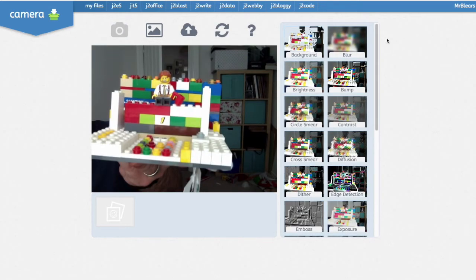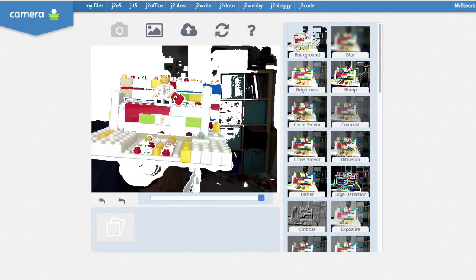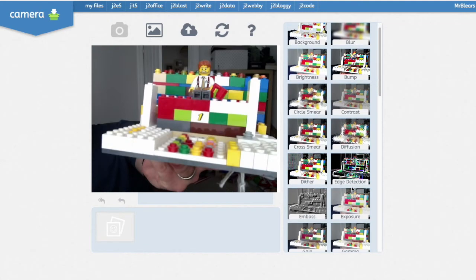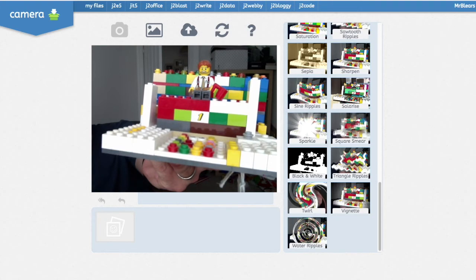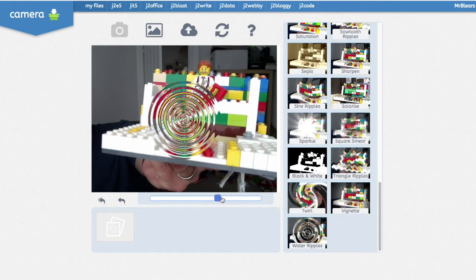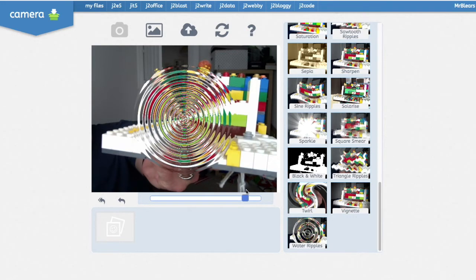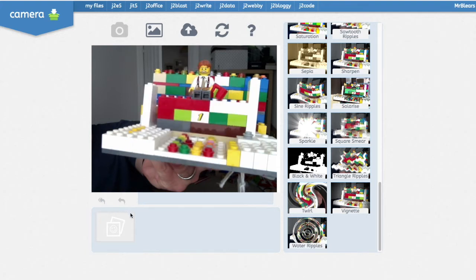And then what I can do, I can edit and change my picture using the various options on the right hand side. So I can choose from any of these options here, you can see it affecting it. If I want to take it back one, I can click on that, or the two arrows at the back there, you can click that and it'll take it all the way back. But you can also change the effect, the intensity of the effect, by moving that bar there. But again, I'll click that and it takes everything back to normal on my photo.